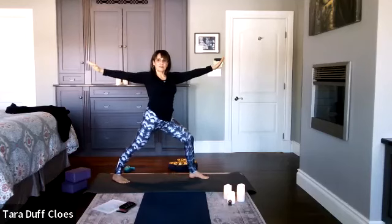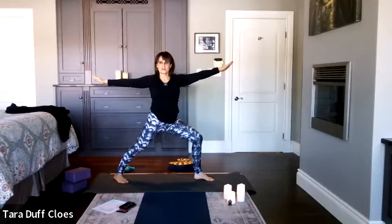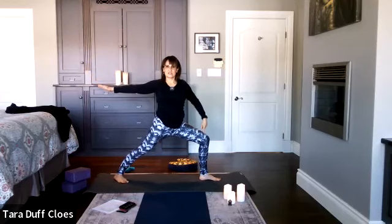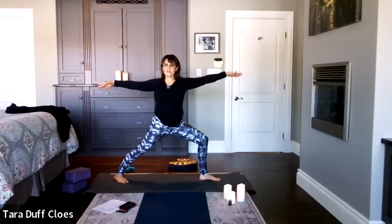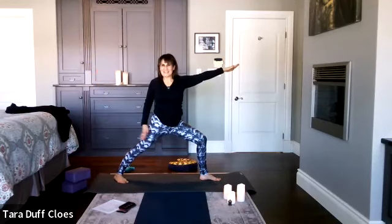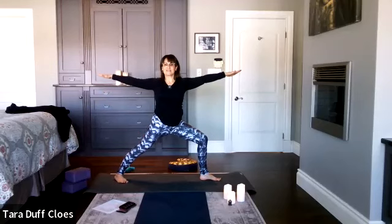We'll walk the left foot over, lining the heel up with the arch of the back foot. And wiggling your left foot forward until the heel's under your knee. Turning your torso to the side. Internal rotation of the left leg. That's my right leg. Internal rotation of the right leg. External of the left. Turning your head to look down the middle finger.